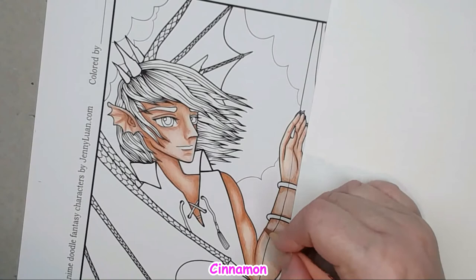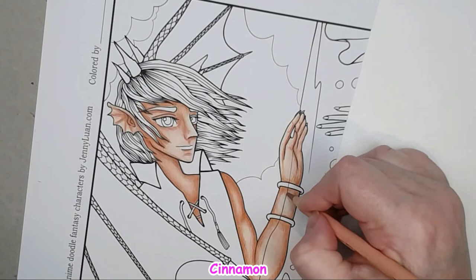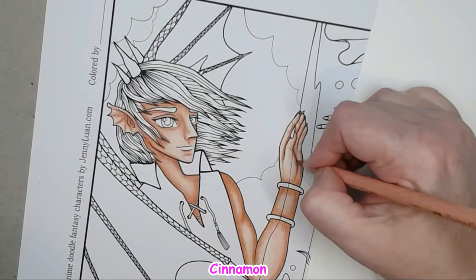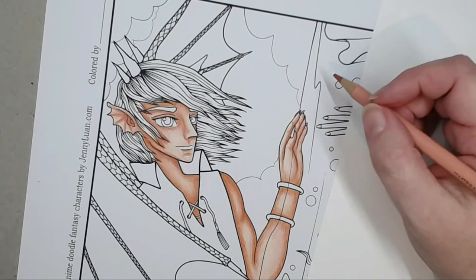Oil-based pencils, which is Faber-Castell, or these Polychromos are oil-based, they're actually quite good. Wax-based pencils, you can get a lot more layers on, but there's lots more to go into that, and I don't want to do that right now. But there are lots of different types of pencils is what I'm trying to say. So please don't stress if you can't get it to look exactly right. It does take practice and also learning your particular pencil type as well.